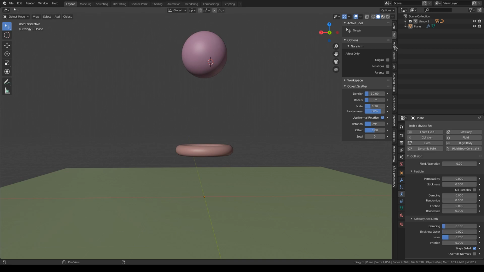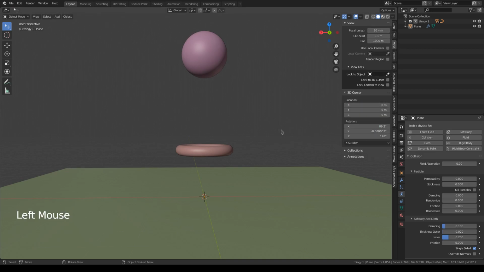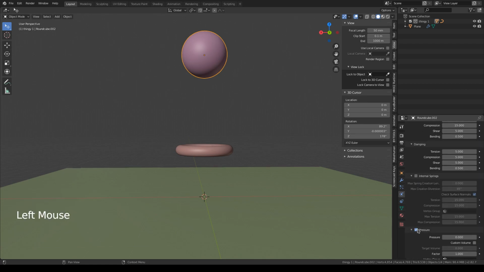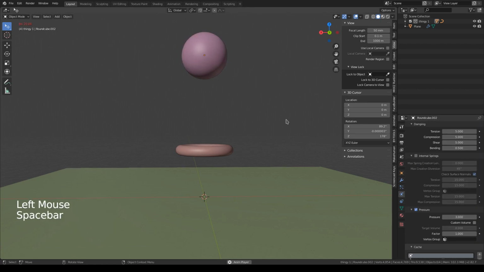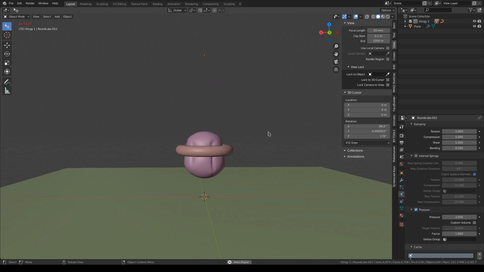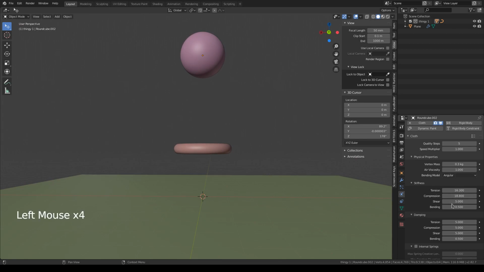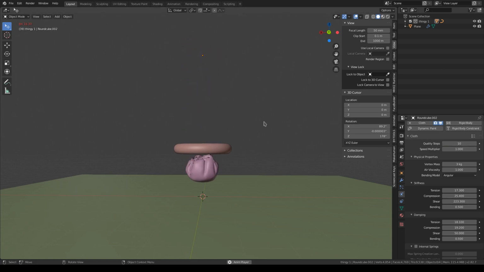Okay, so the cloth physics are a little tough. I went with cloth because my system was just too slow baking soft body, and I could get close enough with cloth. You want to pay attention to how high the pressure is and what the mass is, the tension, compression and shear. You want to raise those so that it doesn't expand too much when you hit play, because with pressure it'll want to expand. And you want to raise the damping on those as well. There's no perfect number. You just need to find what works in your scene. Every object is going to be different.